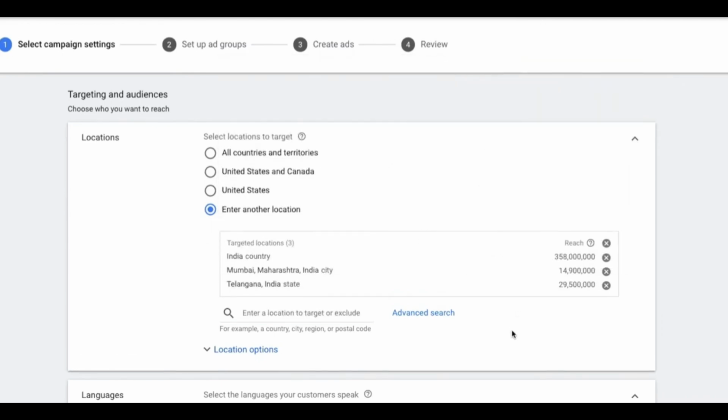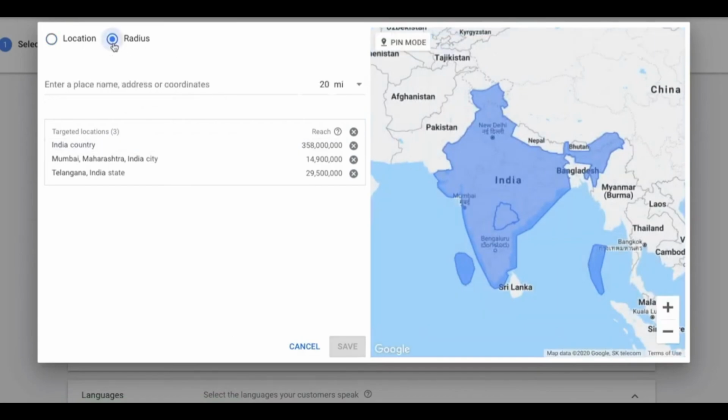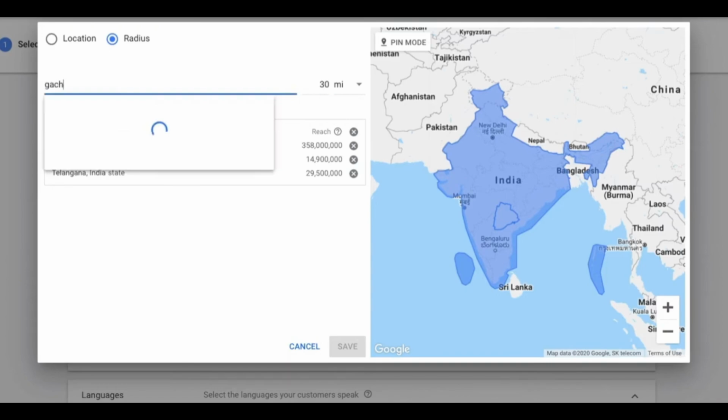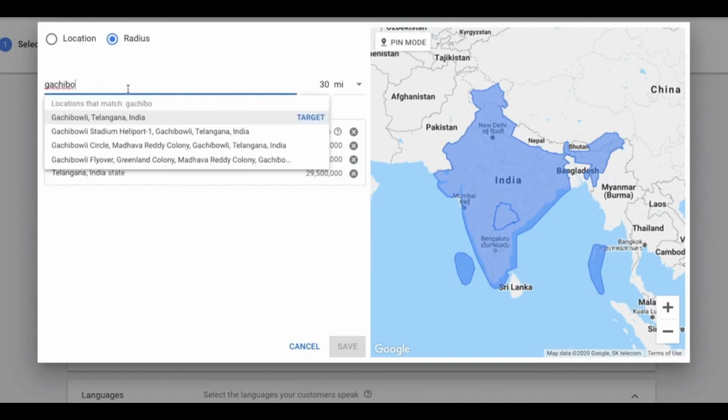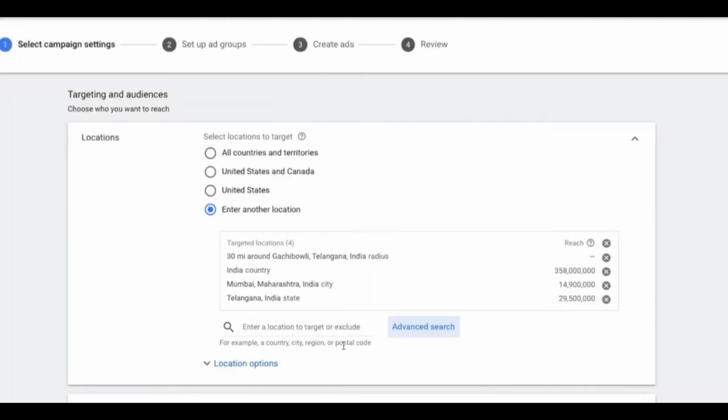If we want to do radius targeting, you can do that from the advanced search. We can go to the advanced search and select our radius, give the local area, and save.